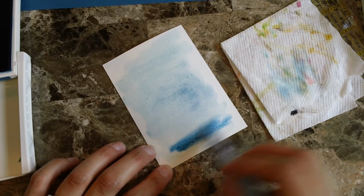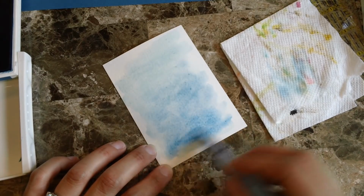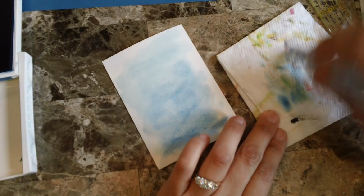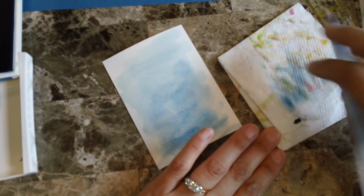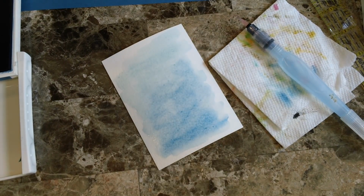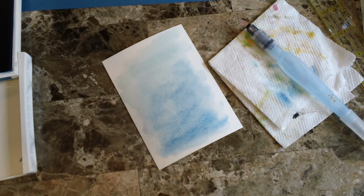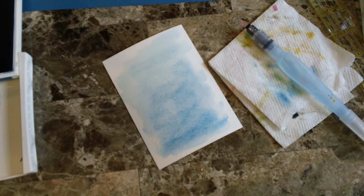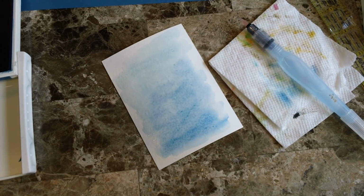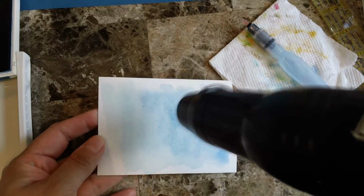And since I am mixing the colors, I'm not really worried about cleaning my aqua painter in between. And since it is too wet, I'm going to be using the heat tool to speed up the drying process here. So just bear with me.